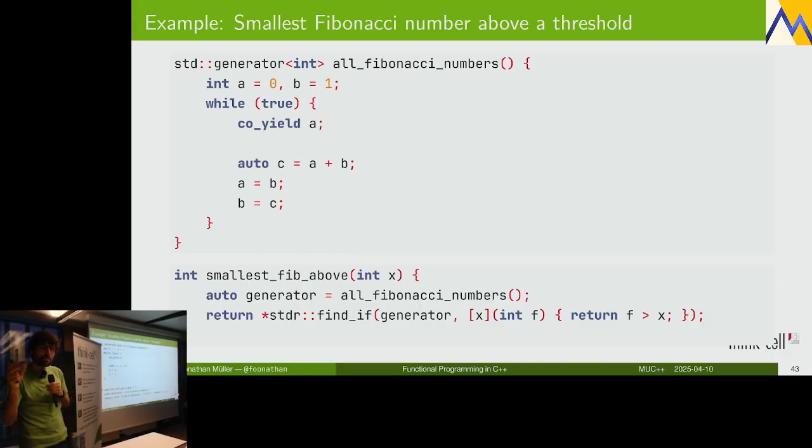Because there are some technical words in the standard about how calling member functions on invalid ranges is undefined behavior. And an invalid range is one that isn't valid, and a valid range is one where you can reach the end with finitely many iterations on the iterator. And so every time you have an infinite range, that is an invalid range, and you must not do anything with it, because that would be undefined behavior. And it's a bit of a bummer, because the standard provides infinite ranges. They're there, but you can't actually use them, because there is no way to use them without causing undefined behavior.